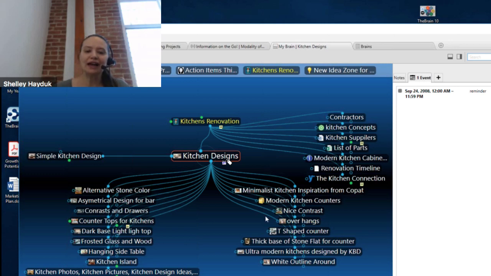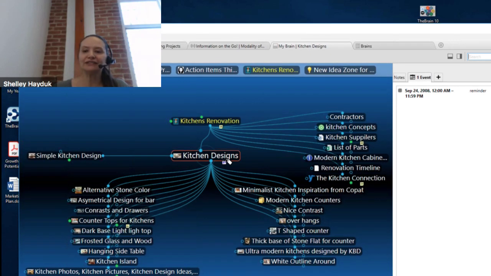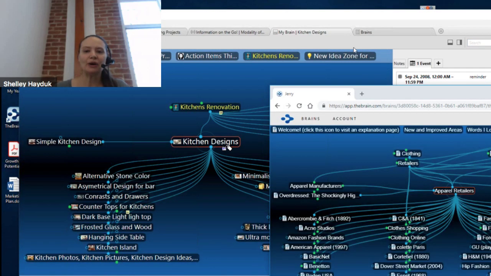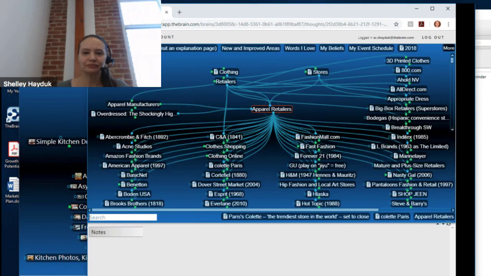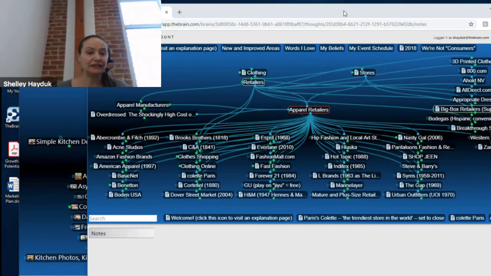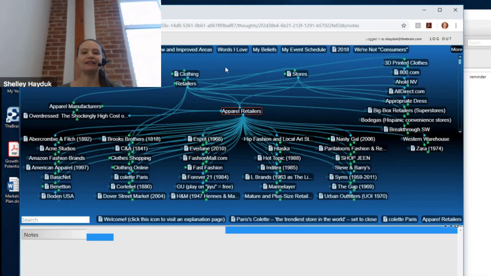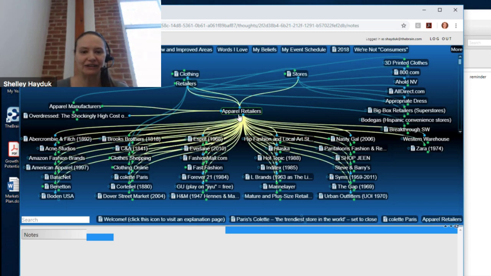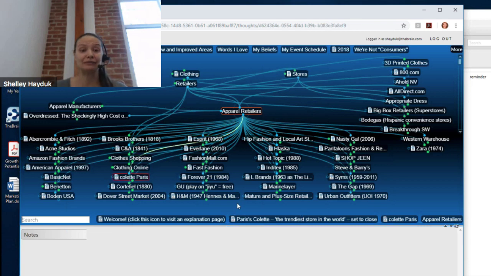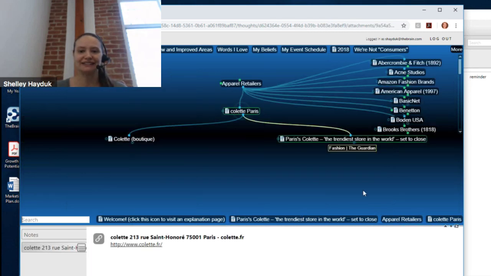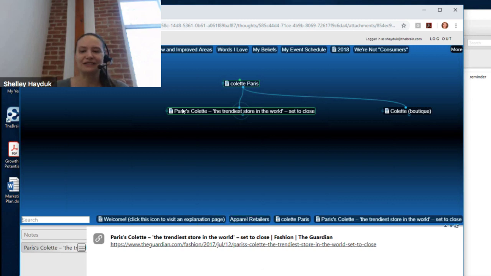And now, just to give you an example of the opposite of not using client software, I'm opening Jerry's Brain right now. What Jerry's Brain has is it's completely online. You can go to jerrysbrain.com. It's actually probably right now on record as one of the largest brains ever created by a single human, and he has shared it. What I did is I just typed in Paris and went to different retailers. There's a retailer that I really like called Colette in Paris, and it's all this stuff about trendy stores and things like that.